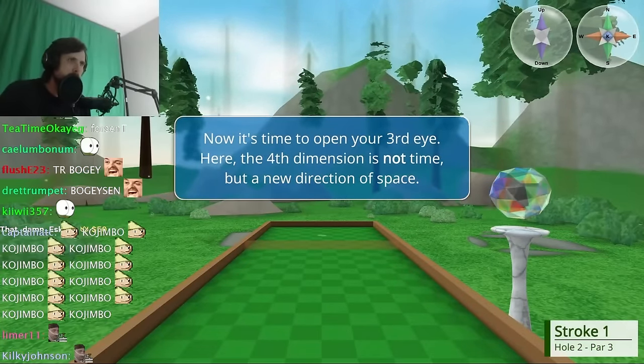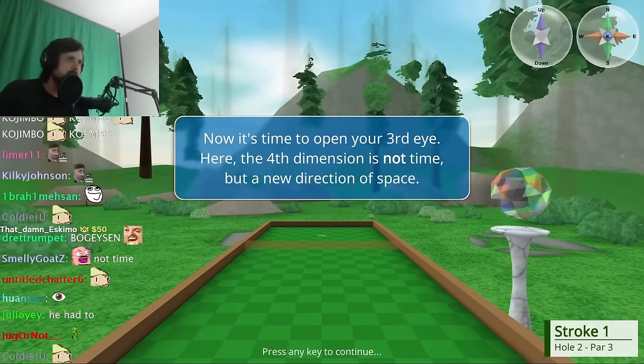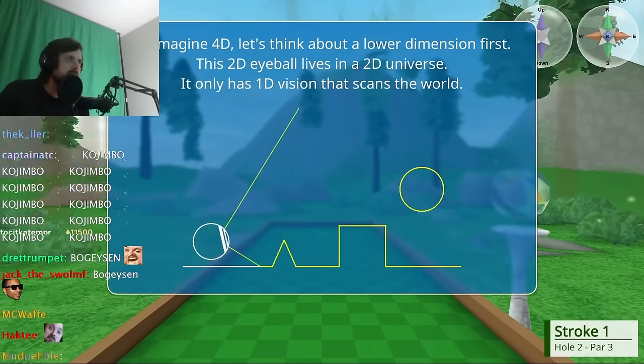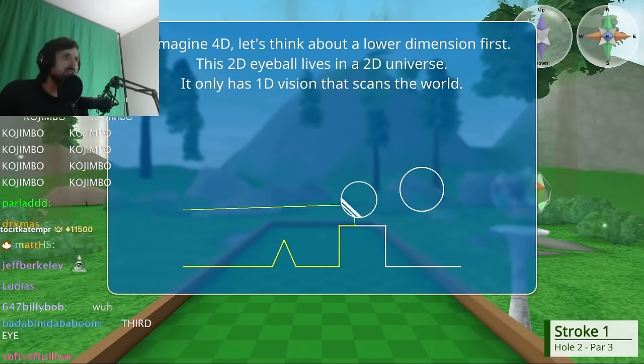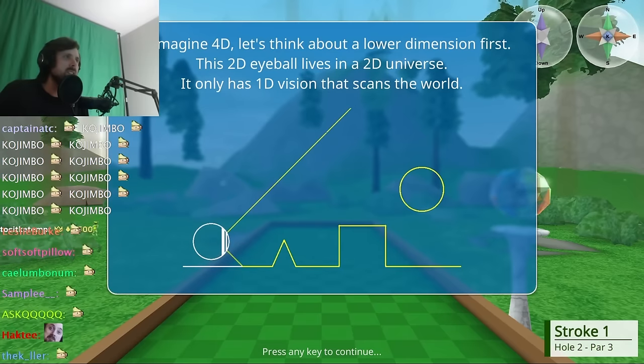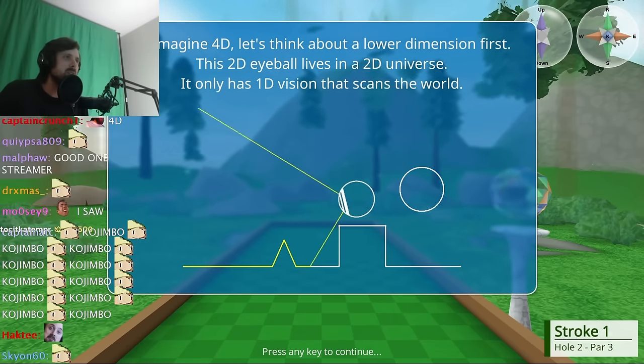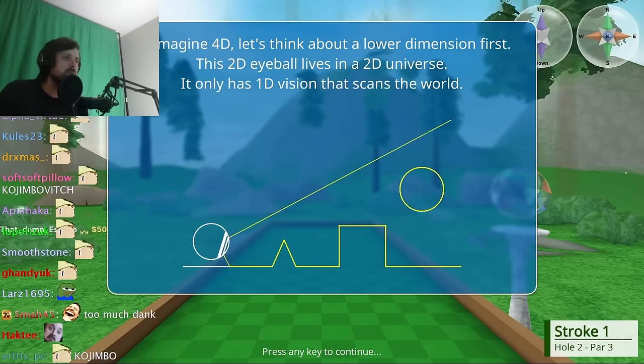Now it's time to open your third eye. Here, the fourth dimension is not time, but a new direction of space. To imagine 4D, let's think about a lower dimension first. This 2D eyeball lives in a 2D universe. It only has one dimensional vision that scans the world.